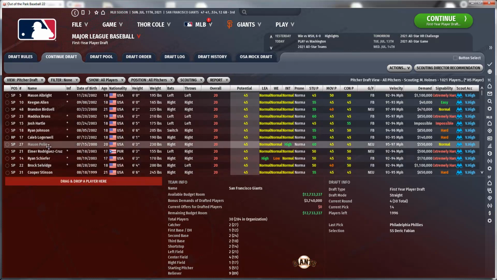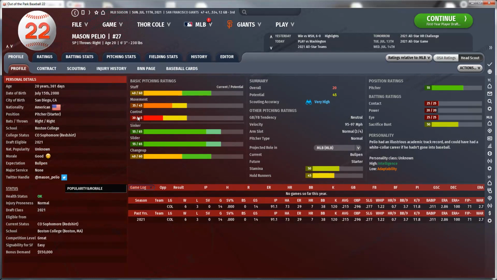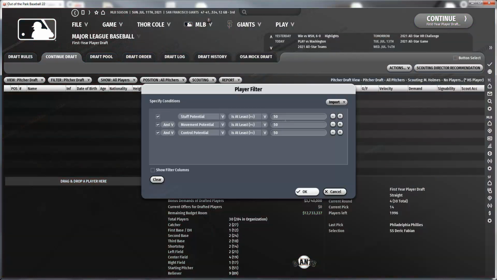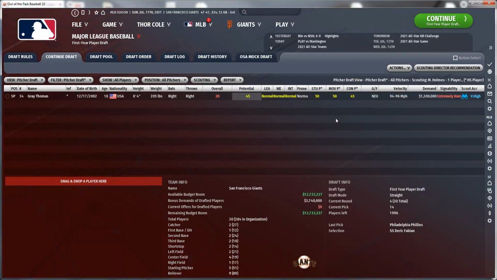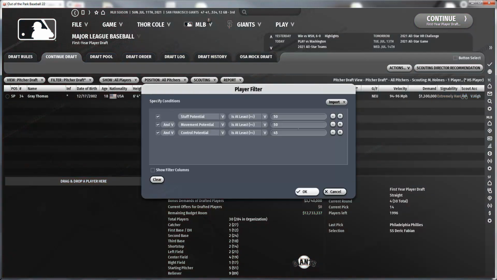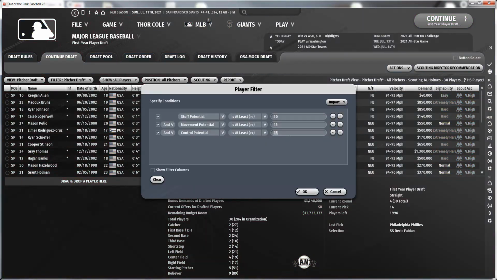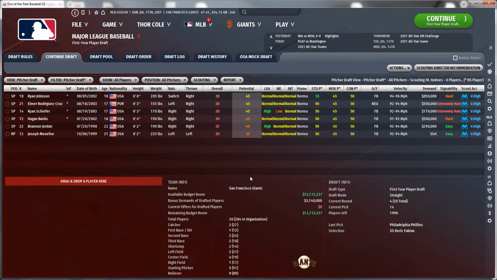I'll at least check him out. Control 30. I'm not taking guys who have control under 35 because it's always tough to develop control. So I'm not taking him. Let's go back to the filter and customize the filter a little bit. I'm okay with having control at 45 potential wise, but extremely hard with the demand of 1.3. That's too much. Way too much. Movement 45. All right, there are a lot of guys, so let's bump control back up to 50. There you go. Some guys are here.